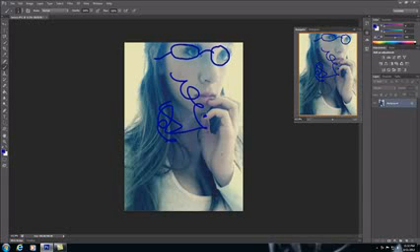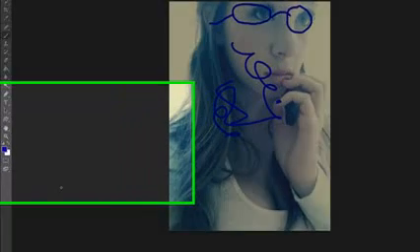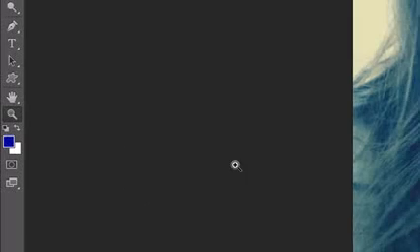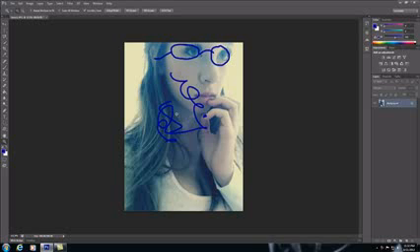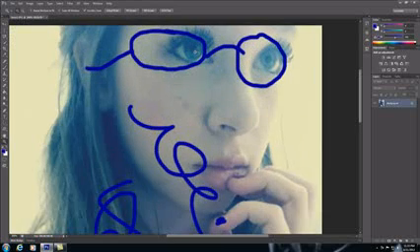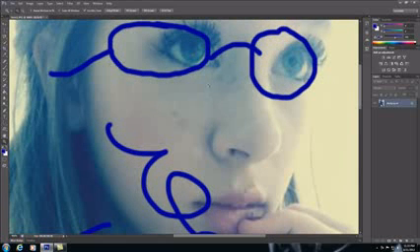Now, the last thing I want to talk about, now that we covered screen mode and the navigator panel, is the zoom tool. Now, this zoom tool is the magnifying glass right here, and it's the first tool that I want to go over because it's extremely important. Now, even though it's only one tool, there are multiple ways that you can zoom in and around your image. The first thing you can do is you can click a certain spot. So say I wanted to zoom into her eye. I'm just going to go ahead and hold the tool over her eye, click, click, click. It zooms into her eye.